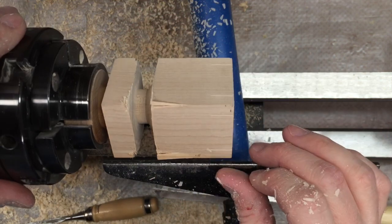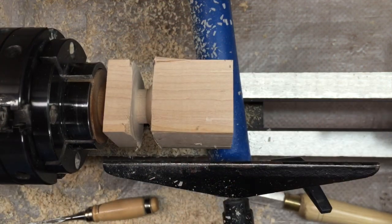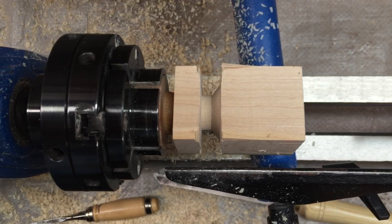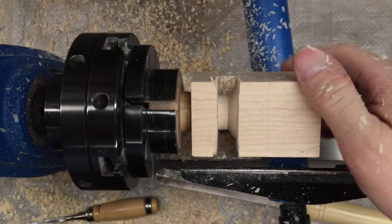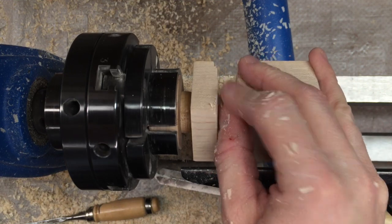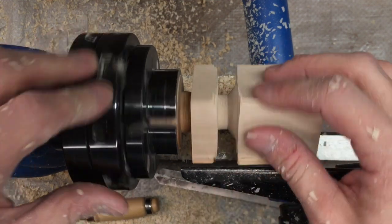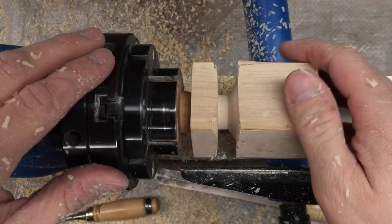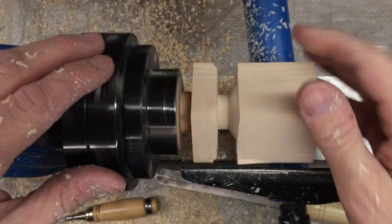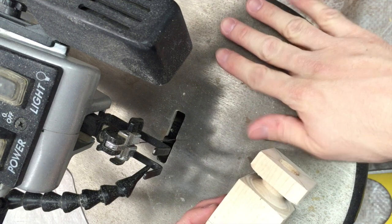Okay, so I think it's good for now. I can maybe just move it a little bit so you can see better. It's just like a little cone right here. So I'm gonna go on and remove it from the lathe and position everything for the scroll saw part and get back.